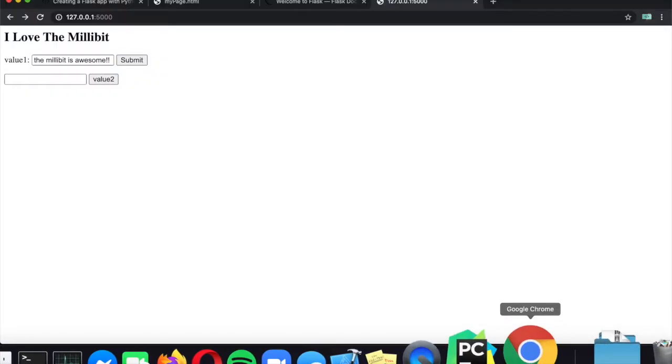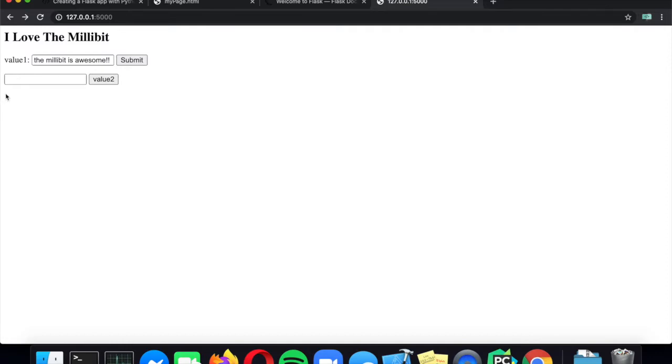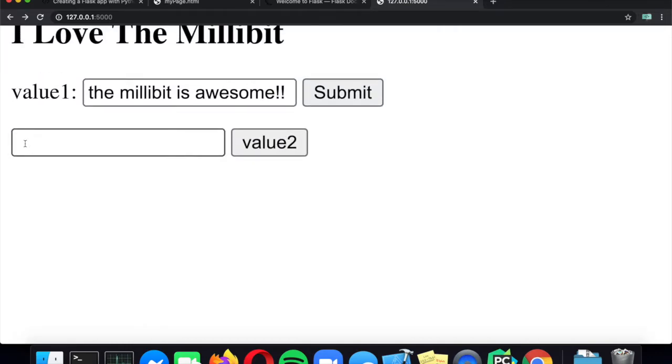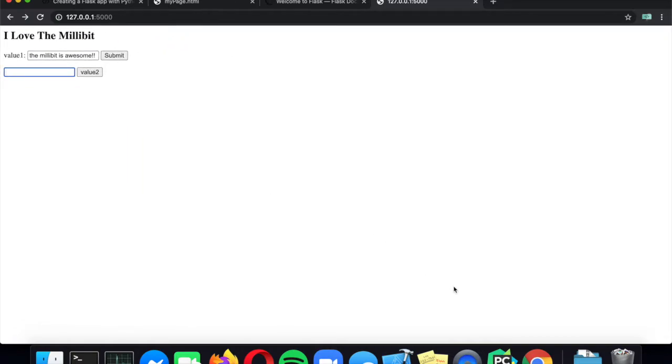Okay, so now let's think about how we can do the same thing in a different way. So now we're gonna do something else. Now, let's set up like a password. Let's set up a password where if you type in the word hello in this text box and then click the button, it redirects you to Google. But if you don't type in hello, then it displays an error. So the password is basically hello. Let's try to code that into our Flask app.